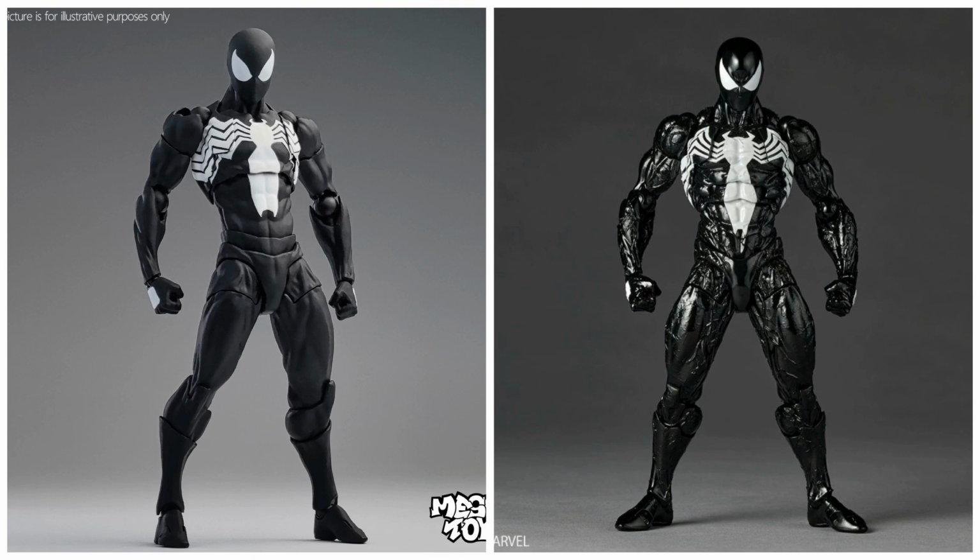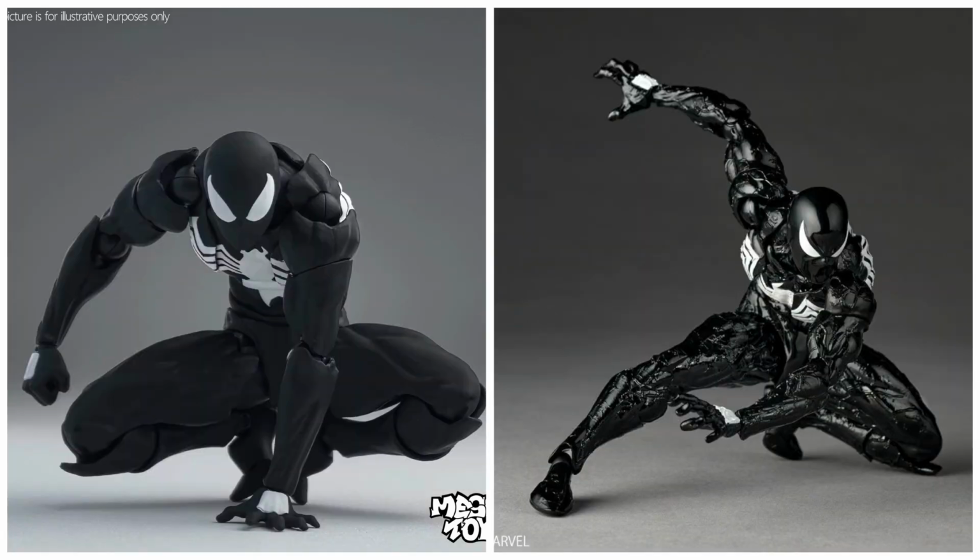In a straight-up comparison, obviously the quality looks a little bit better than the Mezco Toys, just because it's going to be double or triple the price. But considering how much value you get out of Mezco Toys, I don't really see this being added to my collection. But I want to hear from you guys.